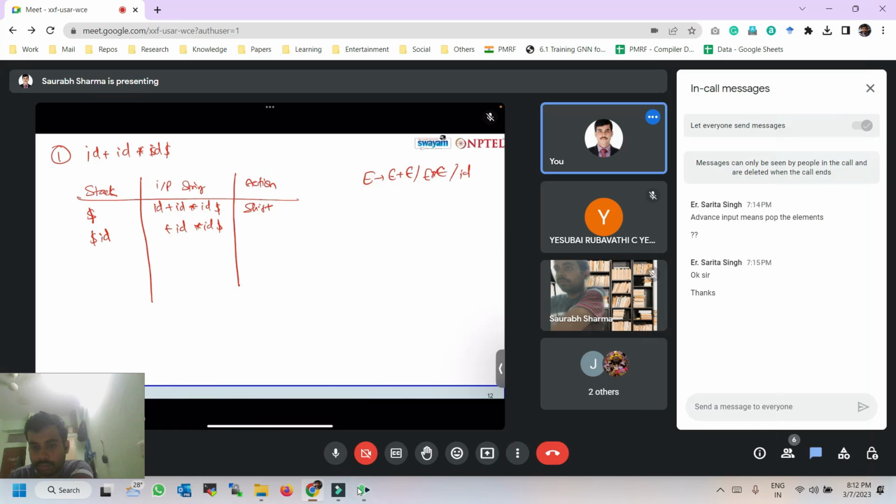We cannot reduce in the first round, because if we reduce it, we will reach acceptance, and that will be the acceptance condition.